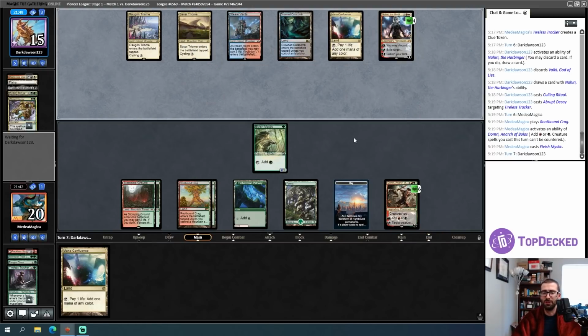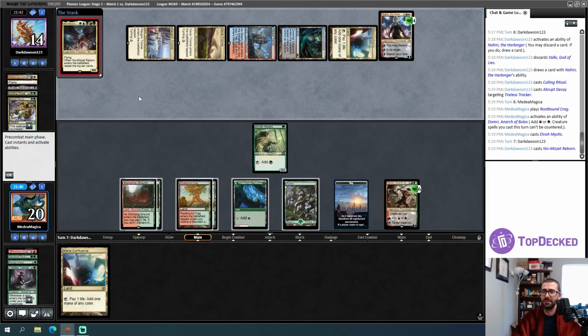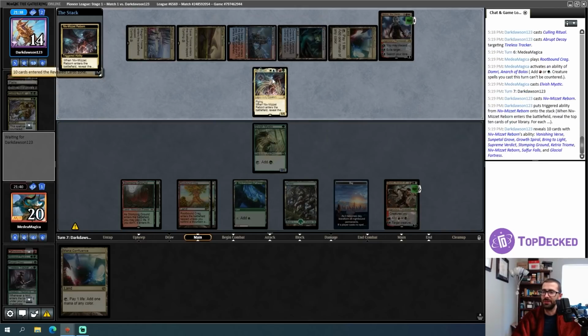Trying to think of what the biggest, baddest threat post RTR is. I think we've seen a return to Eldrazi since then. I don't know. I am not the person to ask about release of set order. Okay. So that's what's going on.